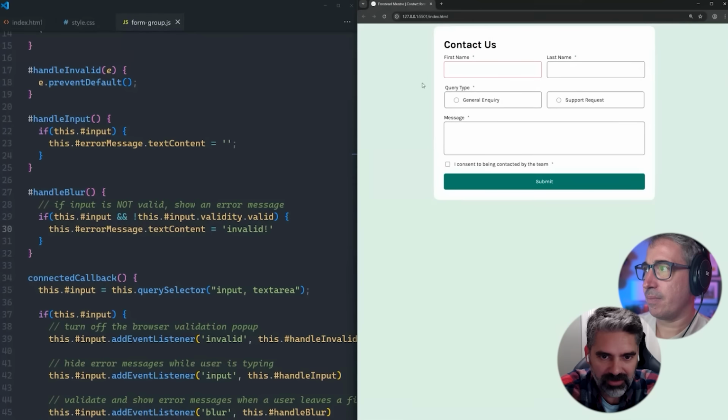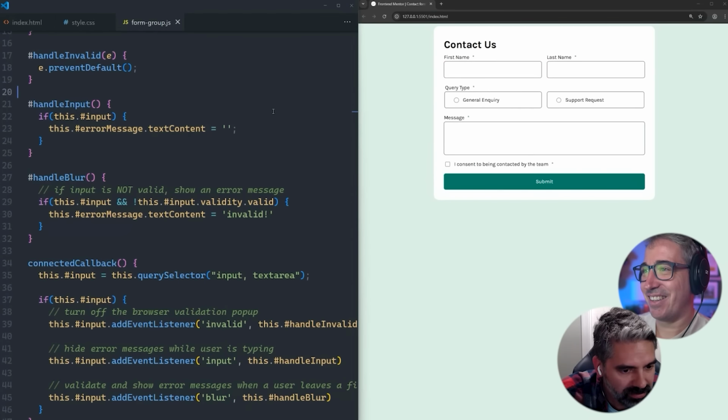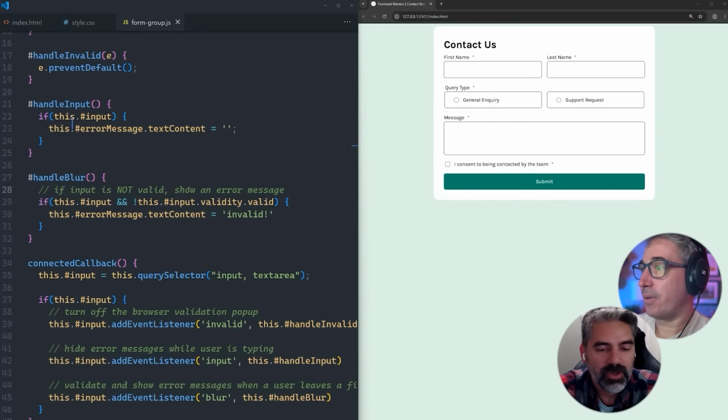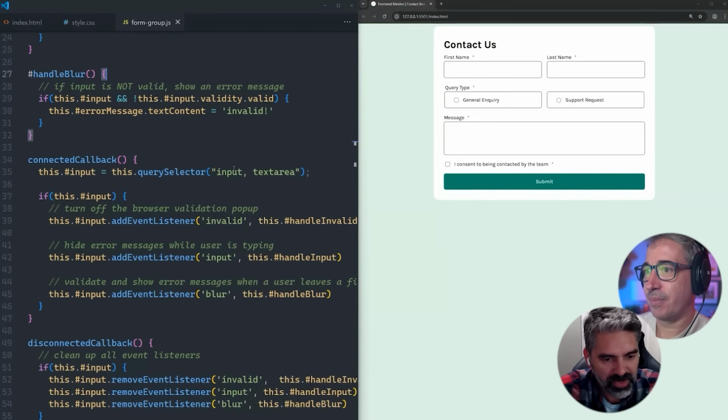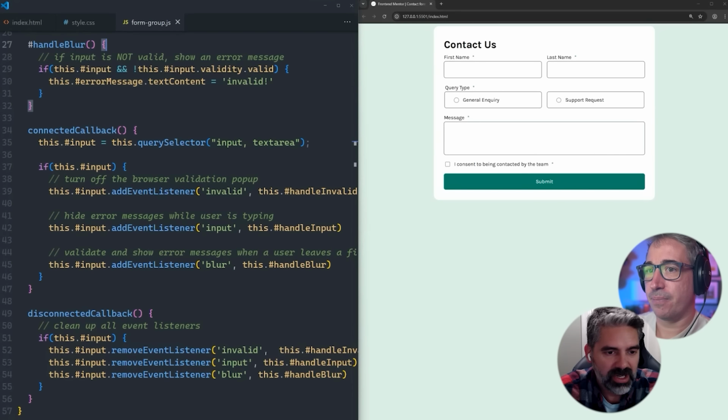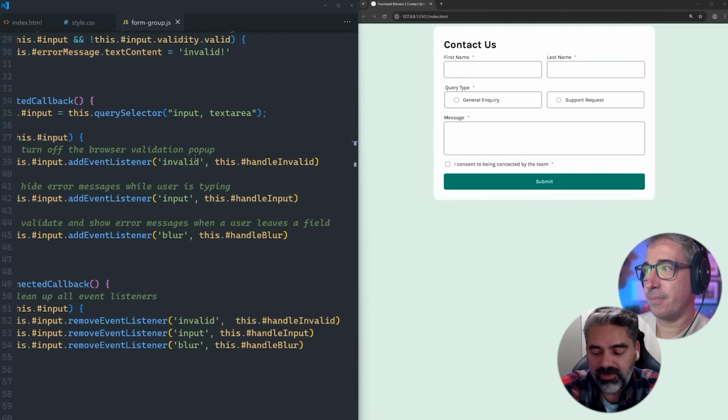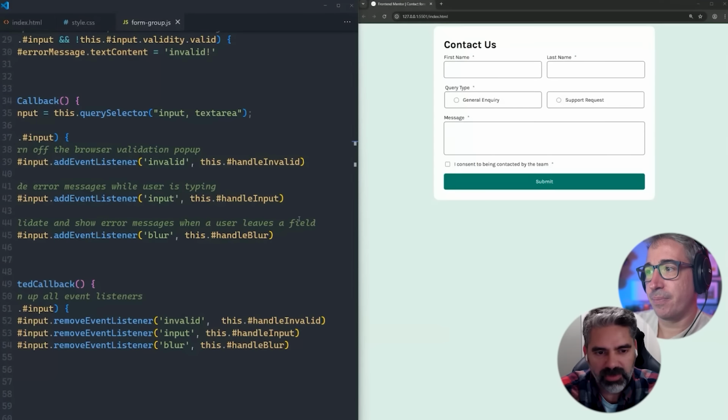So now that should work for when you blur off, unless we've done something wrong. Oh, yes. There's one other thing that we need to do. In the connectedCallback, the functions that we've passed, so this.handleInvalid, this.handleInput, handleBlur. By default, and this trips up people a lot, that function is called with the scope of that function.